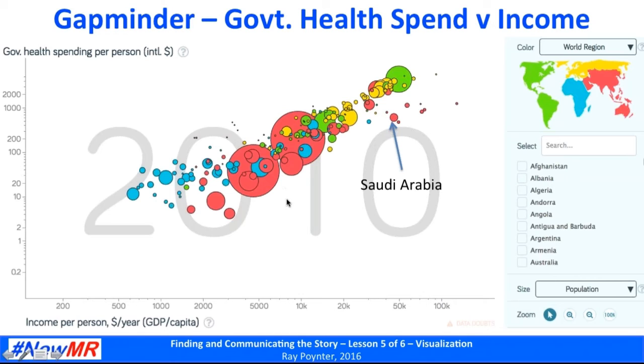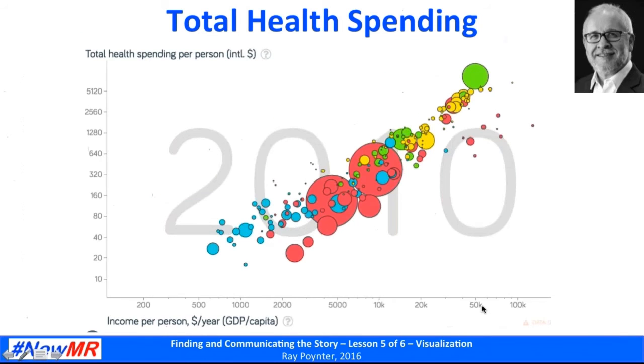Now on the next chart, what I've got is total health spending, not government health spending, but total health spending and how rich the countries are. And now the diagonal has become stronger at the bottom end. So these African countries have fallen back into line, which suggests that they are clearly over-indexing in a very helpful, positive way in terms of government expenditure, possibly partly funded by aid. We have some countries that are underperforming.